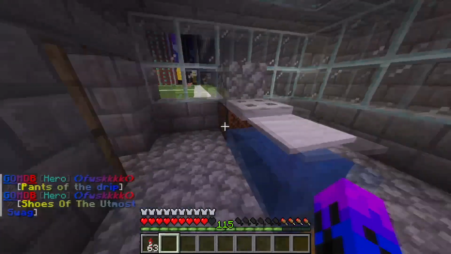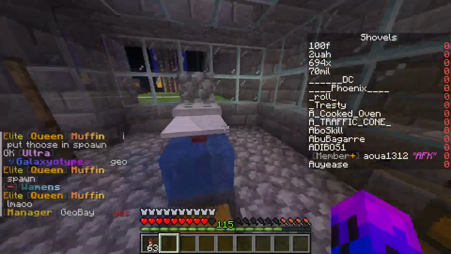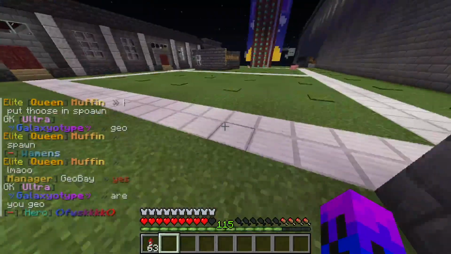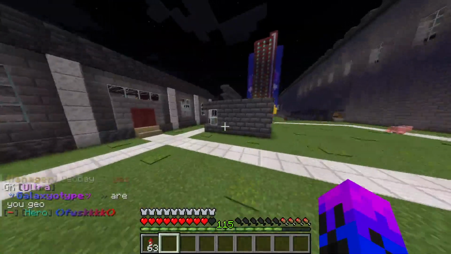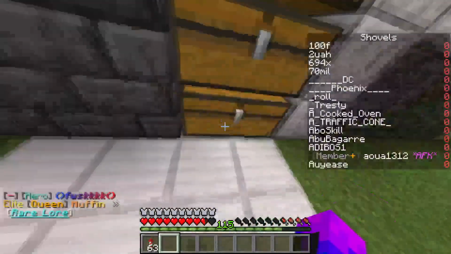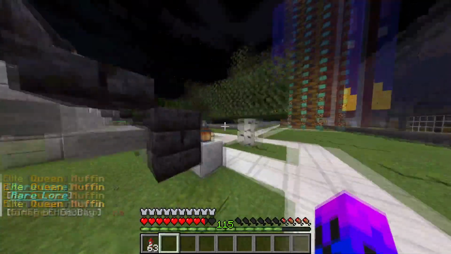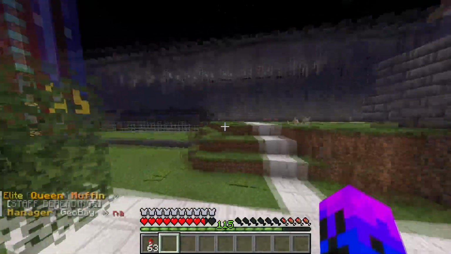This is an auto fishing farm, which is very good at collecting fish and treasure and everything. I don't know why the door is built like that, but that's just the way it is. There's another portal, and we have the bee farm over here, the honey farm maybe I should say. And it all goes into here. We got a lot of honey, a lot of honeycomb. This is just the outside.